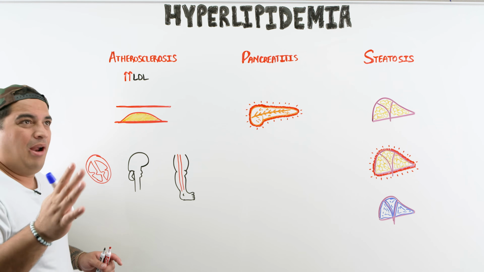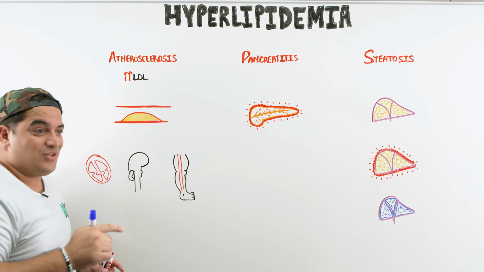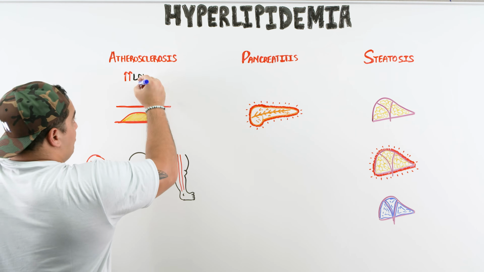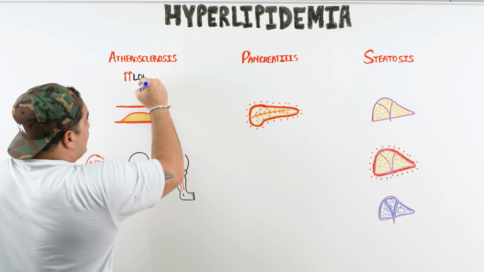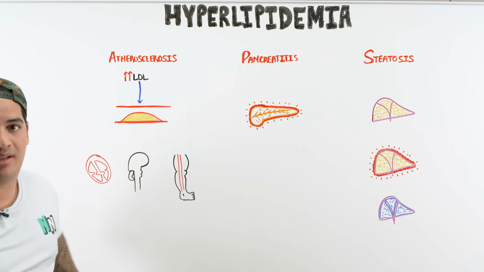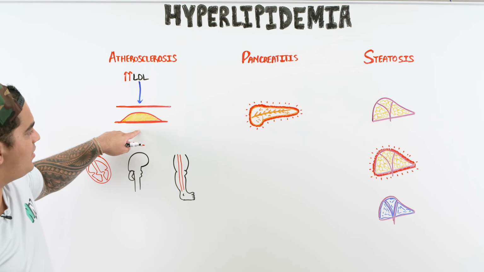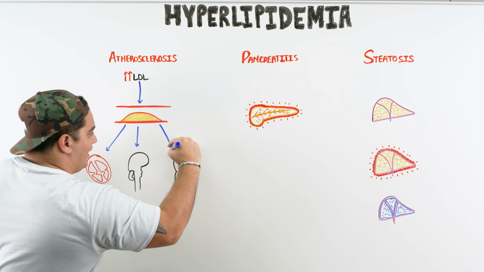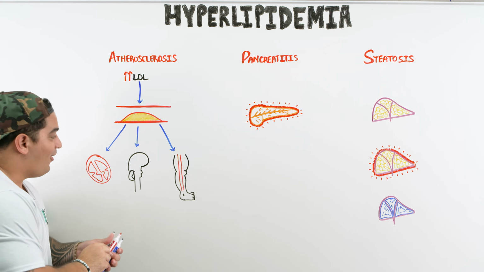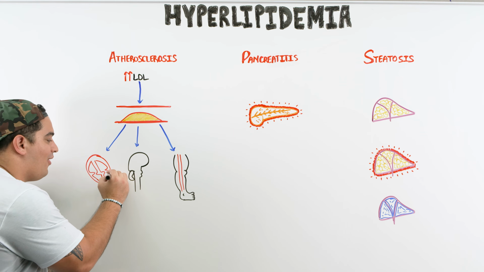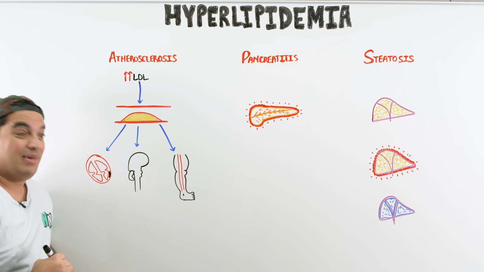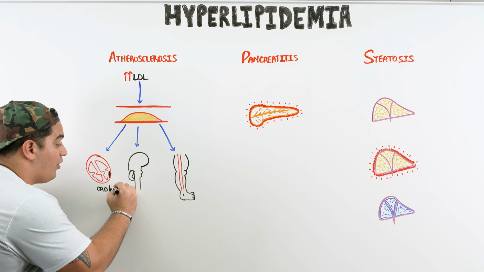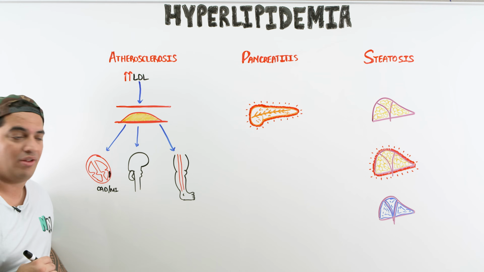Inherited, primarily type 2, right? And then we can see this really in all of the acquired types, right? Because of this, as the LDL goes pretty high, this is going to lead to atherosclerosis, these plaques that develop within the vessel walls. When atherosclerosis develops, it can develop in vessels of very vital organs, such as the heart. In the heart, if these plaques occur, they can cause ischemia to the myocardium, potentially something like coronary artery disease, and worst case scenario, it can cause infarction of the myocardium, such as a myocardial infarction.